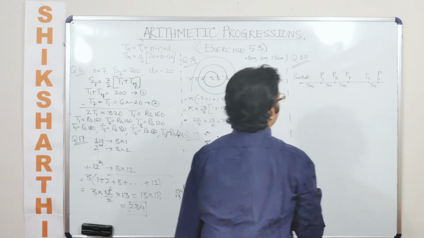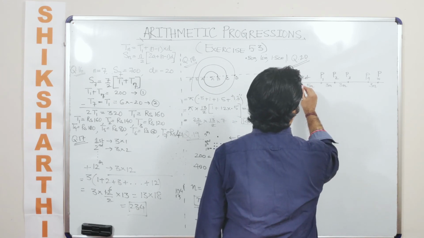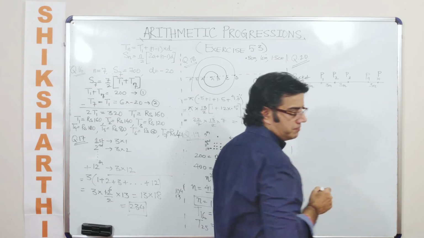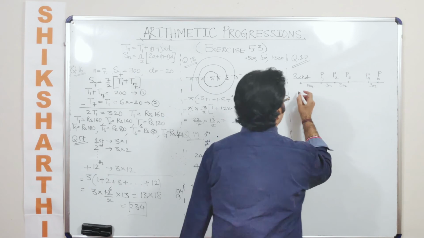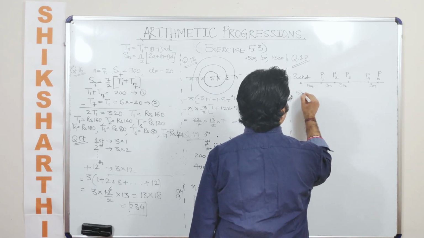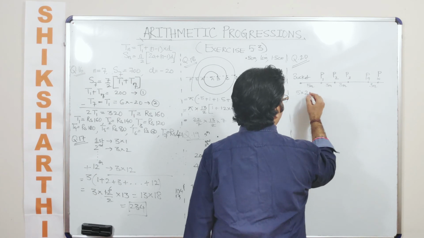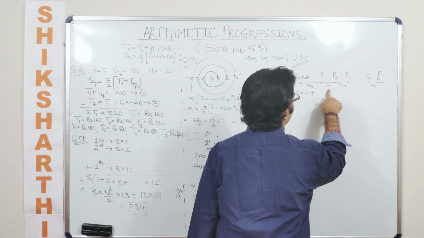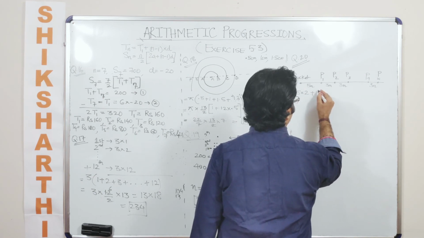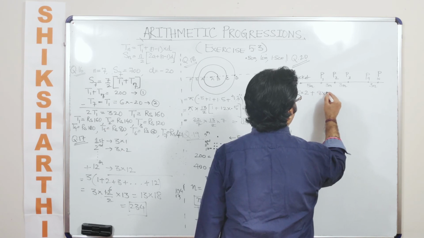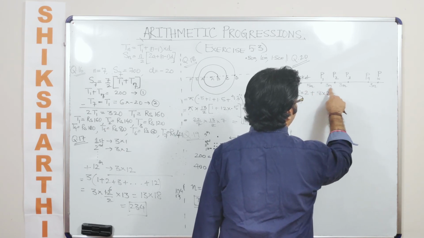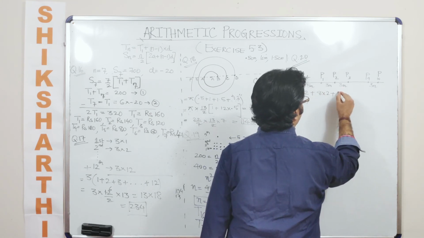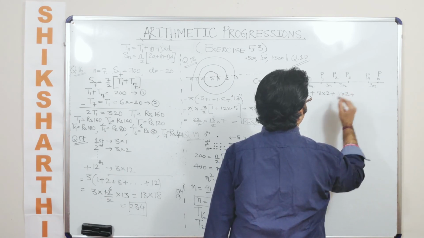So what is the total distance run? The total distance run in the first case would be 5. You pick up the first and then you come back again. So can I say 5 plus 5, which is 10, which is just like saying the first term here is 5 into 2 meters. We'll write it down separately, followed by 5 plus 3, twice of this, which is just like saying 8 into 2, which is the next one. Then 5 plus 3 plus 3, which is just like saying 6 plus 5, which is 11. And so on.